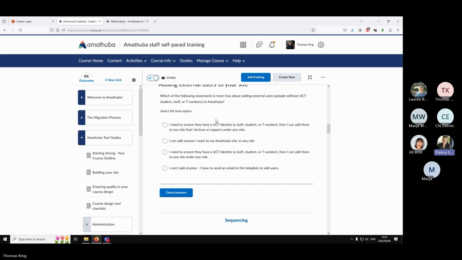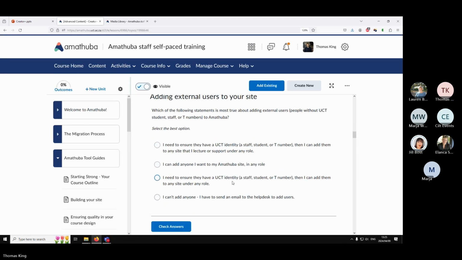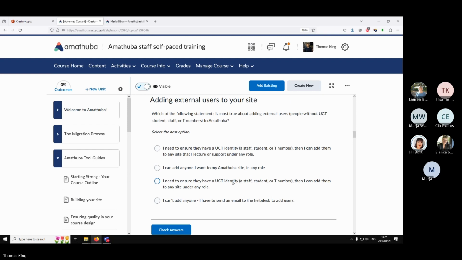Jill, want to take a guess? So Jill, we just go through this? Which one? Yeah. I'll zoom in. The first one. That is correct.